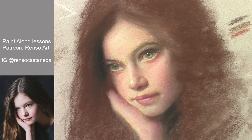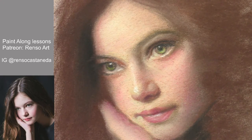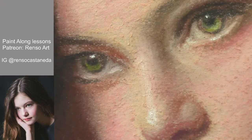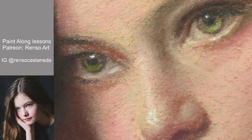I see a little bit of dust. You see the dust, eh? It's pretty clear when I make a close-up. I don't do anything. I just leave it there.